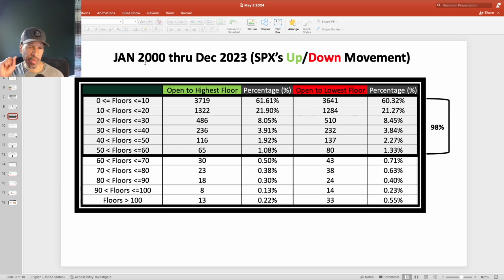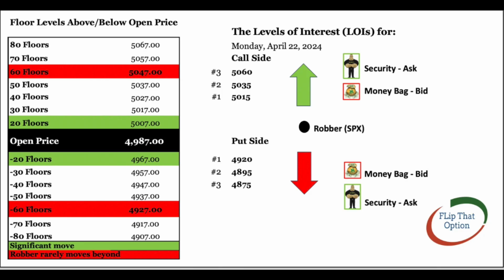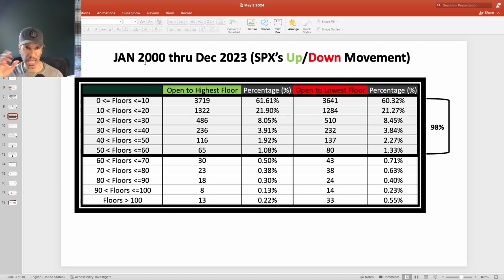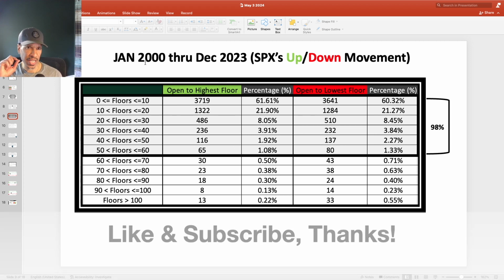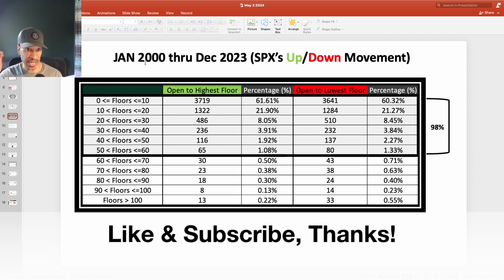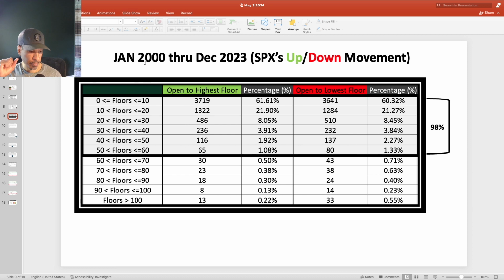And if the implied volatility is high, essentially it's just a matter of getting beyond the SPX's move to the upside. And I like to use my levels of interest, 1, 2, and 3 on the upside and 1, 2, and 3 on the downside. But nonetheless, just getting beyond the SPX's move to the upside after it has made that 20-point move puts you in a position where you have a high probability of walking away with the money. Now notice I said high probability. I didn't say certainty. I said high probability of walking away with the money.